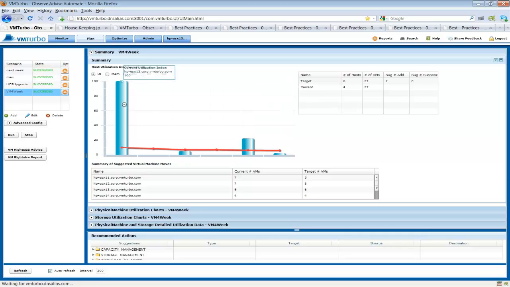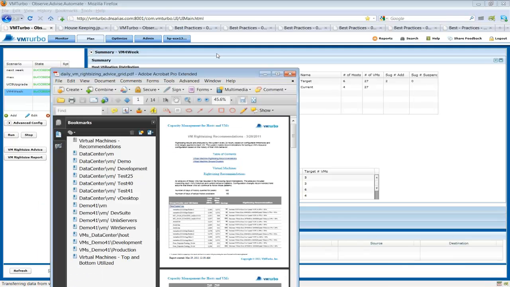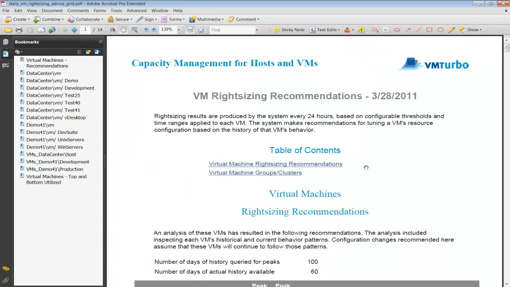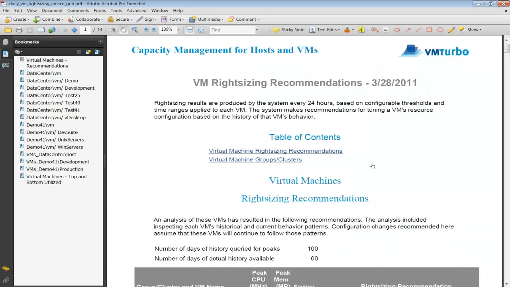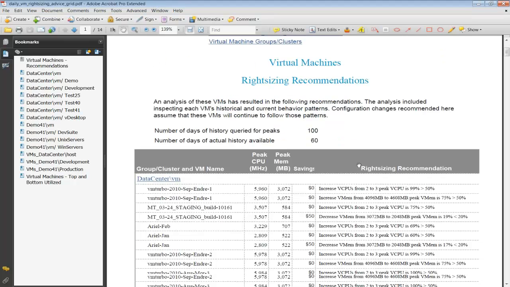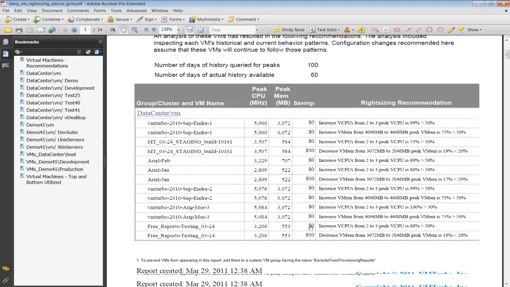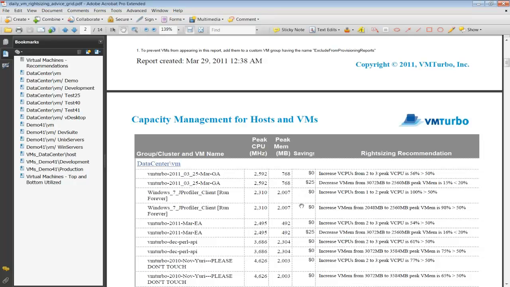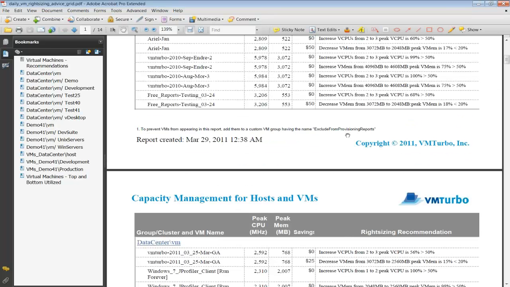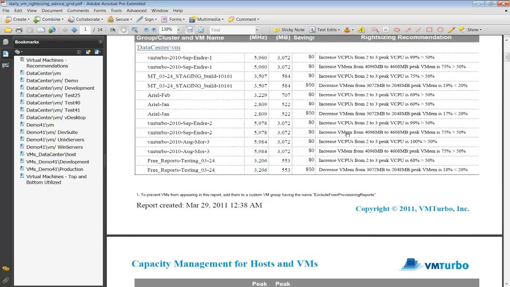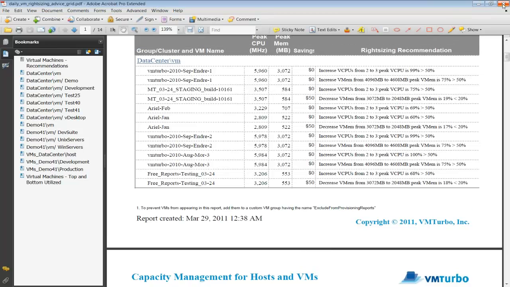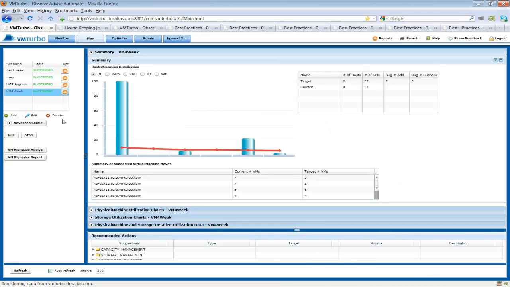And what's nice about this is that in addition to that window, I have the ability to generate in real time or on a scheduled basis a report that can be emailed to various stakeholders that includes not only the information you saw a moment ago, but also the dollar cost saving or the dollar cost of actually increasing the resource allocation. And this is important to know if you are looking to provide some sort of a dollar reconciliation against resources consumed.